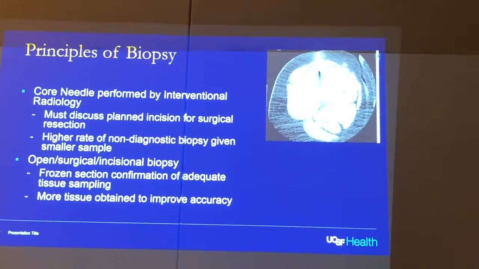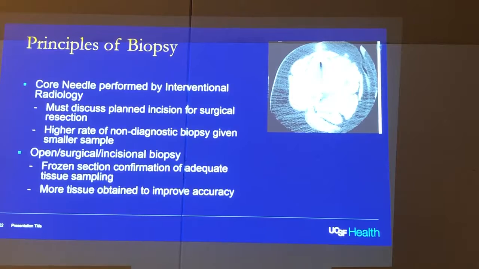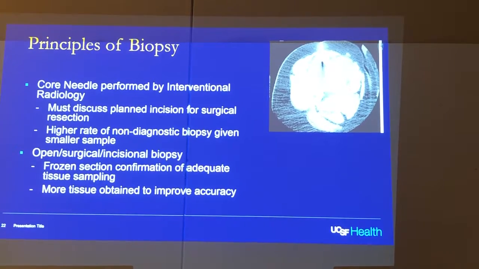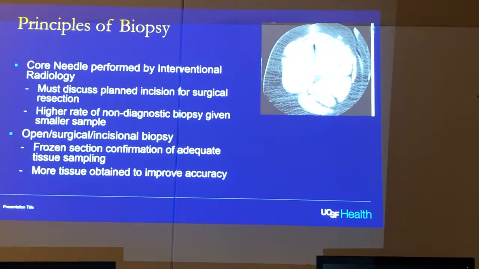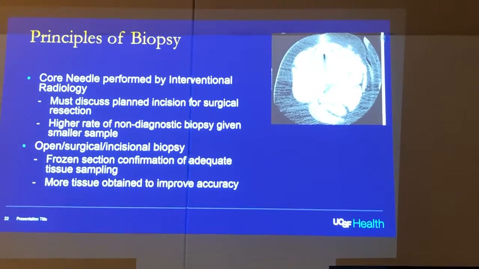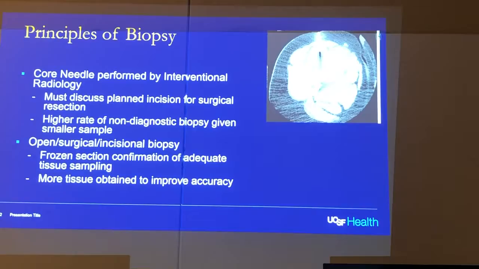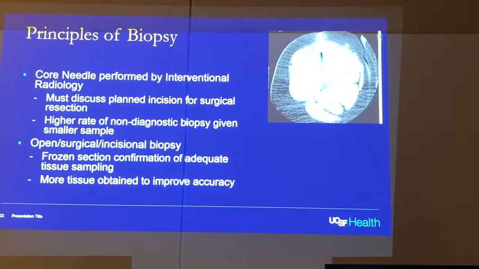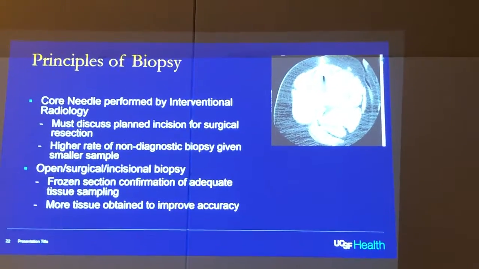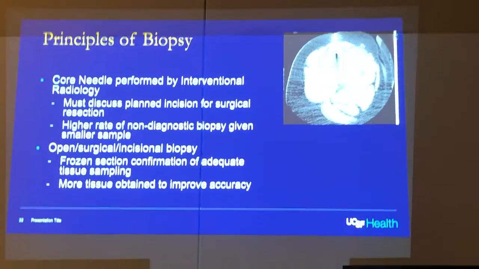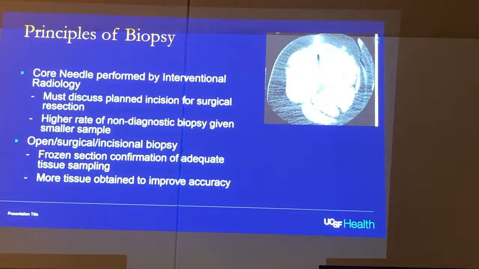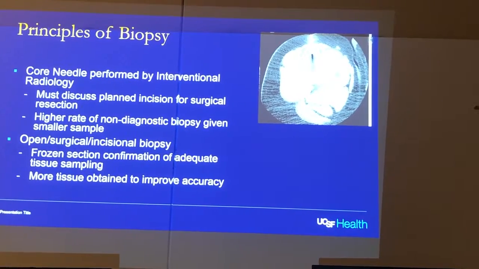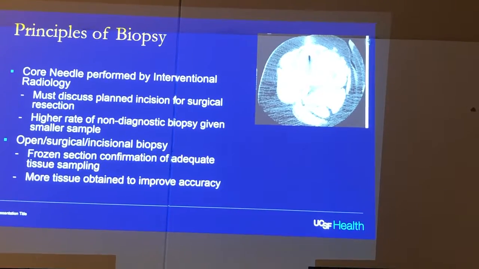So that could be a core needle biopsy, which can be from a 14 to an 18 gauge needle that radiology does with image guidance. If someone has something in their hip socket or really deep, I'll send them for radiology because they can do the biopsy with CT guidance, and it's easier than doing a big open biopsy. The idea, though, is for a cancerous tumor, you want to plan that biopsy to be in line with where you'd make the incision to take out the tumor.